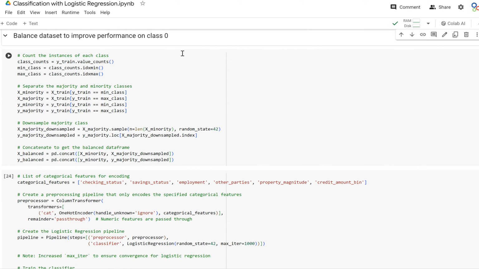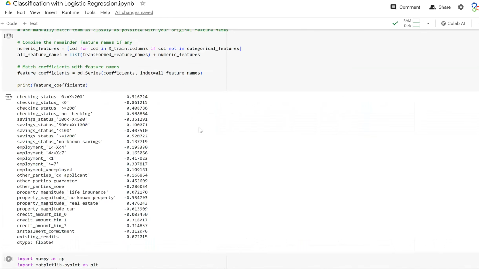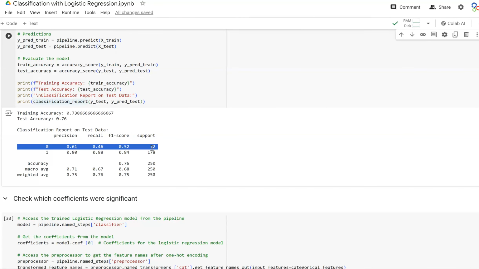How do we do that? The best way that I can think of right now is to balance out the data set between classes. What I mean by that is we have 72 examples in class 0 and 178 examples in class 1. One of the reasons we're so good at predicting class 1 is that the majority of the data set is class 1. Our model could just predict class 1, never predict class 0, and actually do okay. In this case, it would get 178 out of 250 right, and that would be a decent score. But we don't want it to do that.